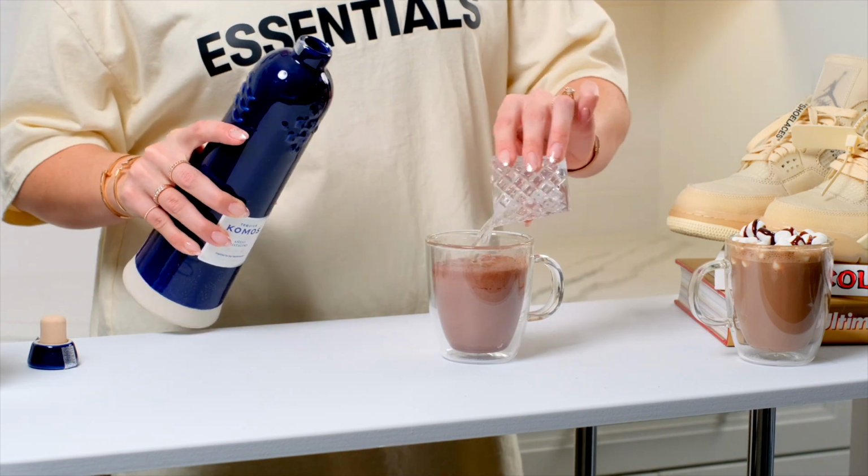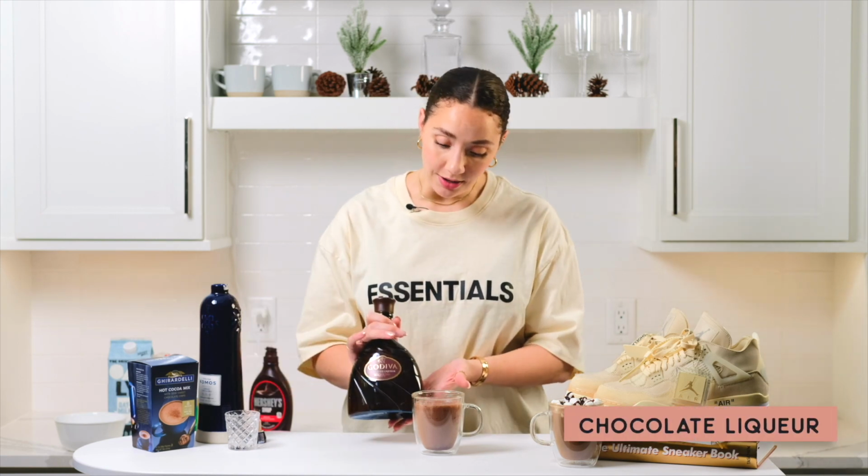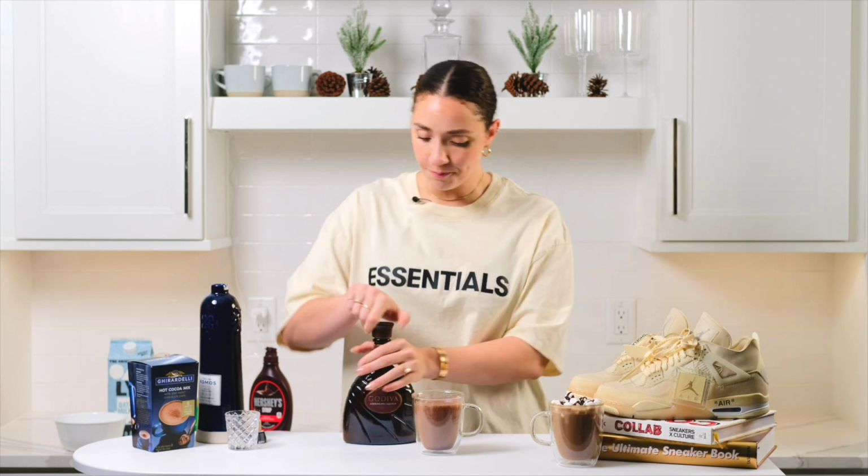Plop her on in there. All right. And then you're also going to grab a chocolate liqueur. This guy right here is so yummy. So we're going to grab a shot of that as well.